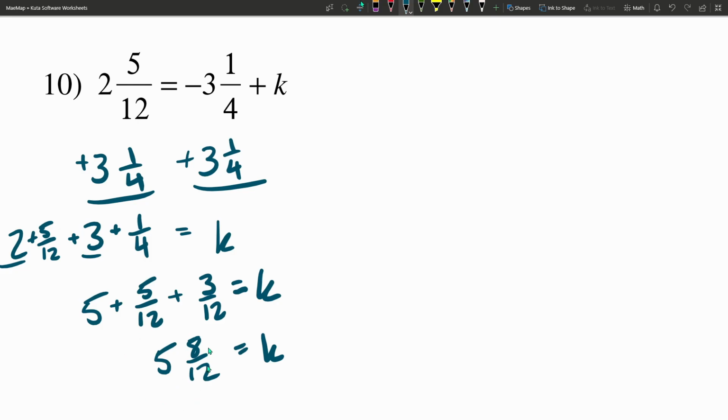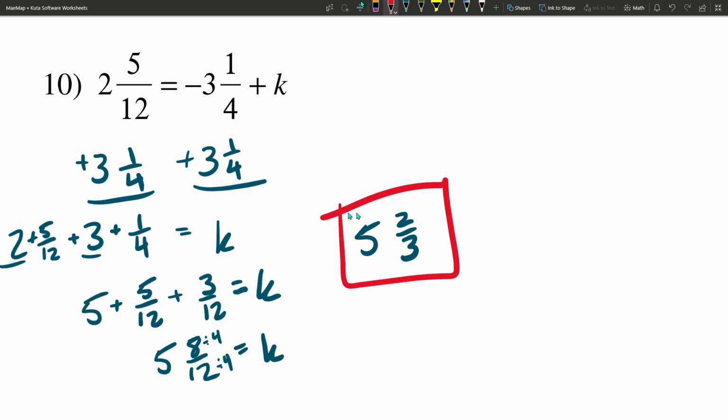But unfortunately, we're not quite done here because look at this. We can simplify further. So when you can simplify, just keep simplifying. 5 and 8/12, we can divide both the numerator and denominator by 2. Both are even. Actually, we can do even better. Both have a factor of 4. 4 goes into 8 and 4 goes into 12. So if I divide 8 by 4 and I divide 12 by 4, I'm going to have 5 and 2/3. 5 and 2/3 is the same thing as 5 and 8/12. It's just simpler. Let's move on to our next page.